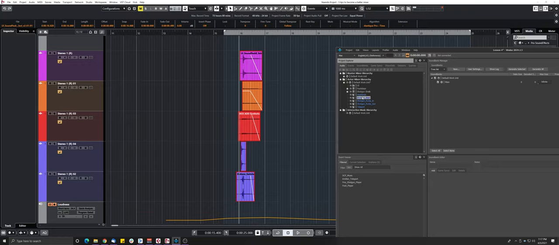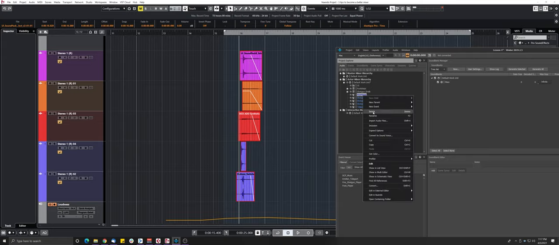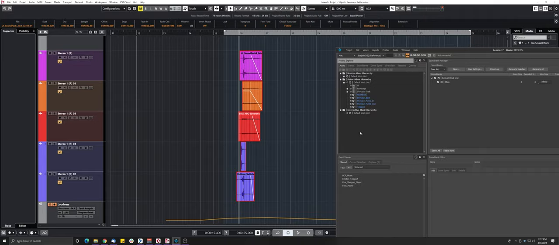Another cool thing is it goes both ways. Let's say I listen to this sound that I created a while ago. I don't like it. I want to tweak it. I can right-click on it in Wwise and click on Edit in Nuendo, and it will open the exact session where that SFX was created. So it goes both ways. It's super powerful. There's even more options if you're working with interactive music.